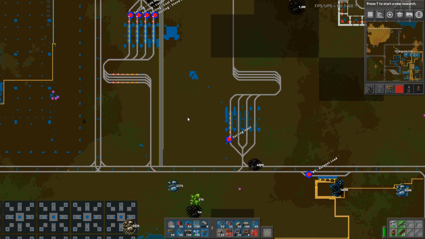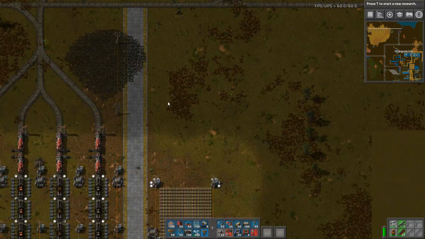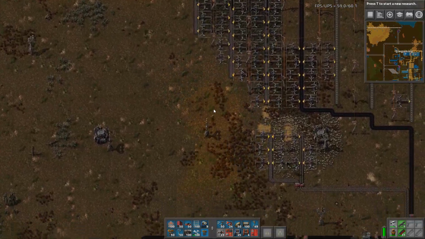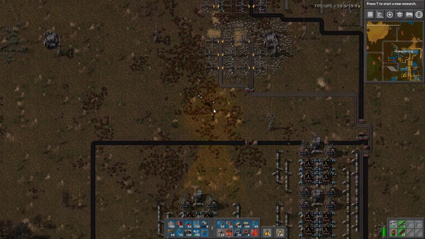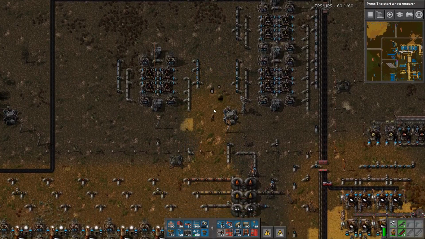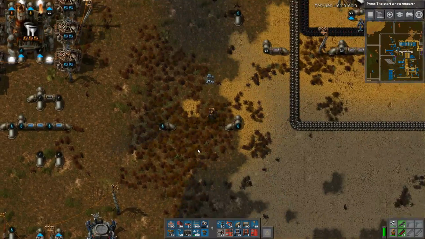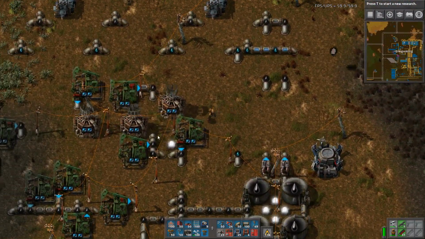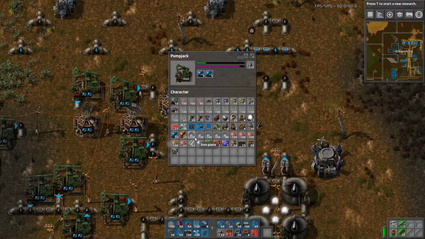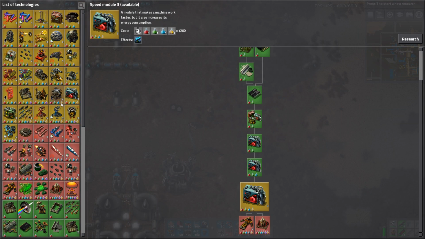This crap sorting station works much better than I expected. The biggest issue right now is oil, without a doubt. And we need modules. We need speed modules 3. But research is getting very, very expensive right now.